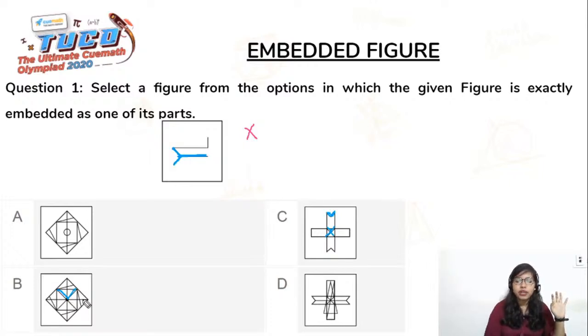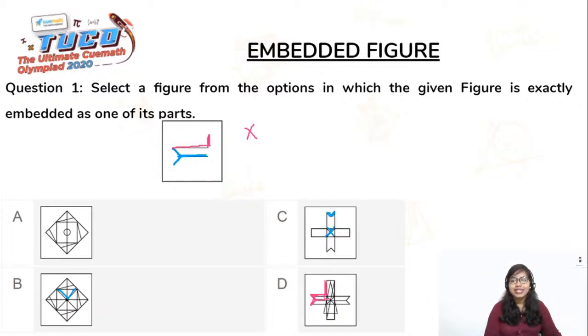So from here, what we can say is it's only option D which is possible, right? So in option D, as you all can see, look into this, you have a Y. See, I could see this is a Y. And then apart from this, you also have an inverted L. And you all could see that here we also do have an inverted L. So therefore, I could say that option D is the right answer to this. I hope that's clear to all of you on how we went about this. Okay, so it's just that observe particular shapes from the given diagram and try to figure out those particular shapes in the given options. And then it's going to be very, very easy.